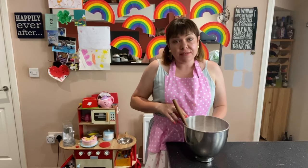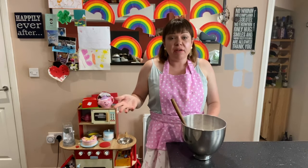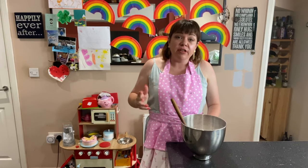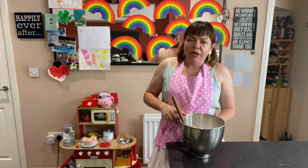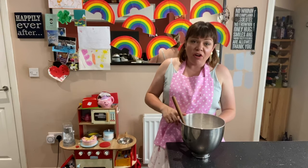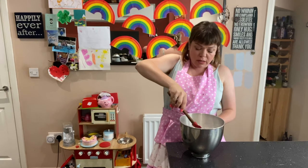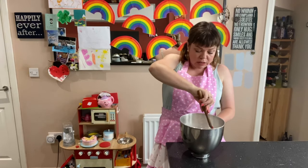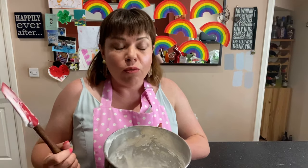This is a cheat's swiss meringue buttercream — it's just a little bit quicker than a normal swiss meringue buttercream but tastes absolutely lovely. You can just make a straight American buttercream with butter and icing sugar, but give this a go — it's really really good. In here I've got 170ml of egg whites, which is about seven eggs, 680 grams of icing sugar, and half a teaspoon of salt. Give it a mix until all the sugar is wet and covered in the egg whites, then whip it up with a stand mixer or electric whisk.